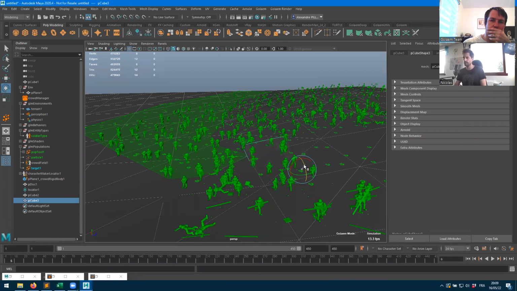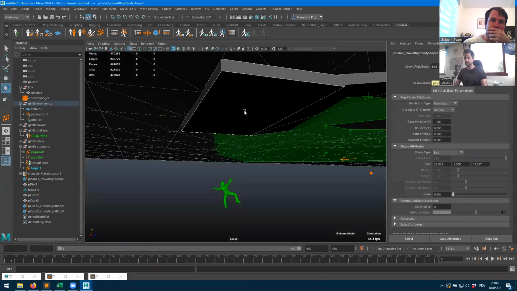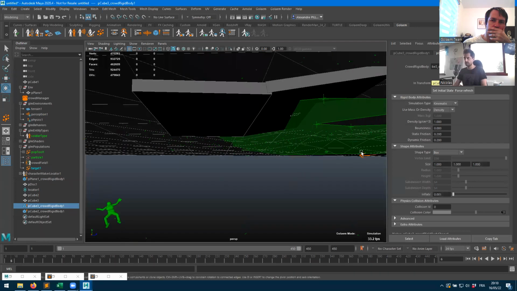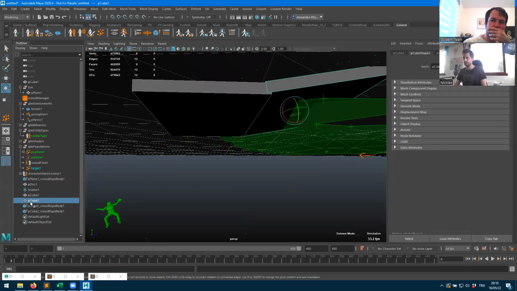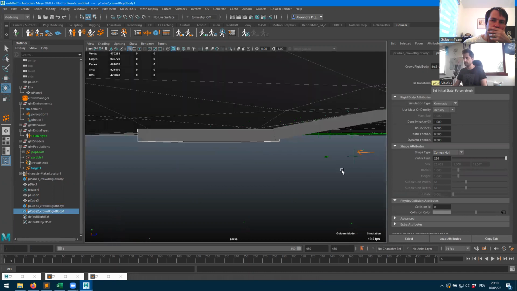So oops, I'm not really good with setting up this, but yeah, you want to make like a real box and select those two guys, or as many as you have in your scene. Go into Golem, select the crowd rigid body shape, and you can see that that guy has been set as a triangle mesh, but you can convert it back to a box. As a duplicate, my geo is not able to read it, but okay, anyway. So this one is a box, so that's fine. And this one, we can set it up to convex maybe instead.